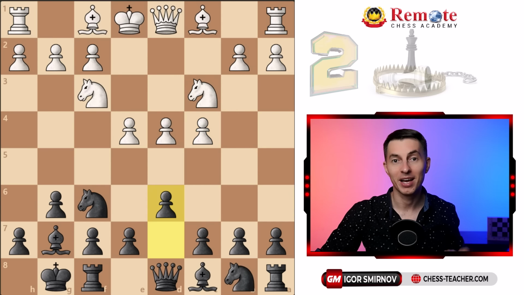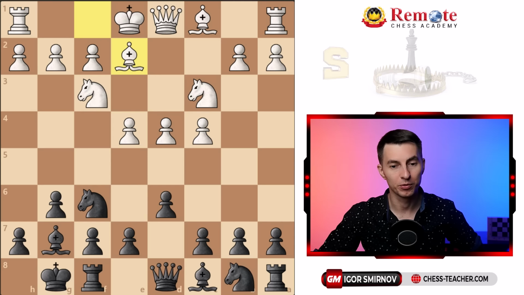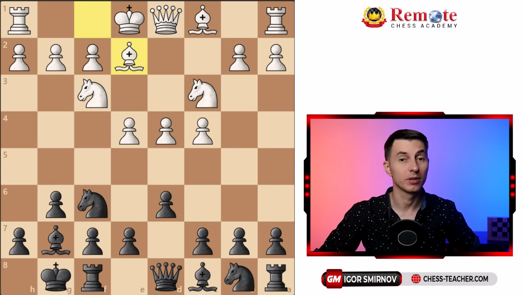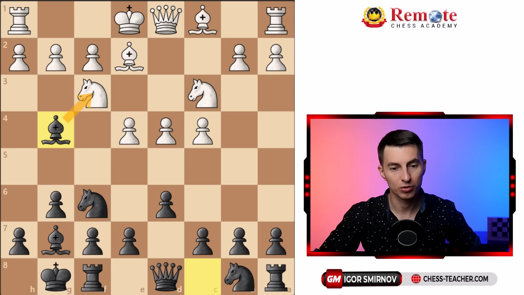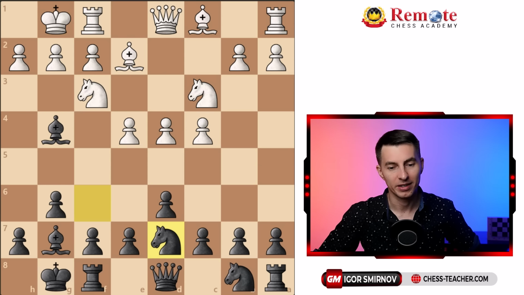Let's go back to the main line of the King's Indian defense. We talked about the fact that bishop d3 is in fact wrong, the main move is bishop e2, and now we still execute the very same plan. We play bishop g4 to eliminate this knight. After that, after he castles, there is also a tricky move, knight f to d7.